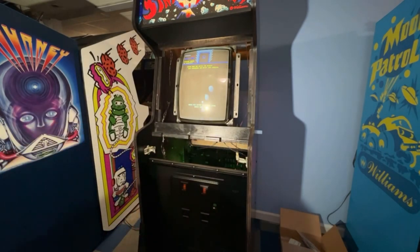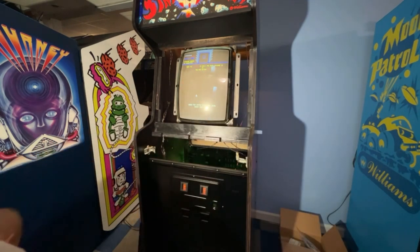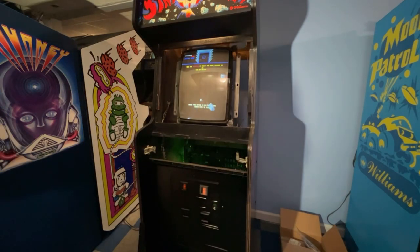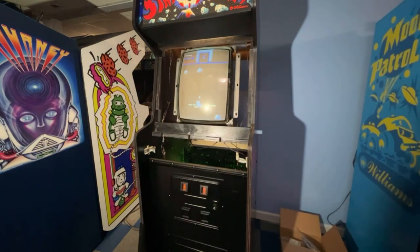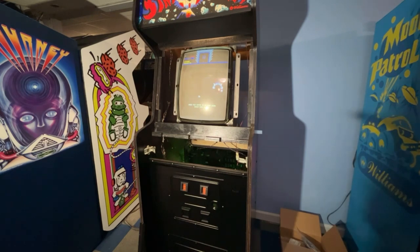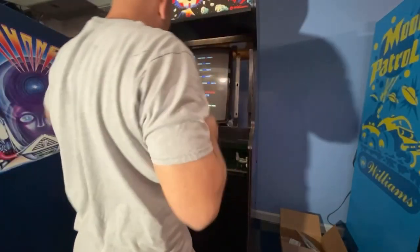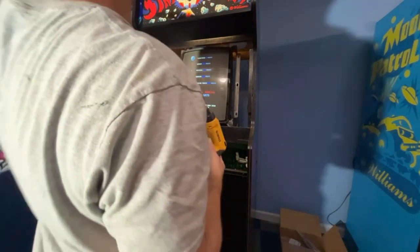We still have to put the T-molding on this cabinet too. So yeah, it's probably going to be two more parts to get it wrapped up properly. Just looking for my screws here. But that monitor looks a heck of a lot nicer. I'll have to turn the lights off and show you afterwards. But once this project's done, I want to get the Bubbles cabinet stripped down, see what it looks like artwork-wise, and then I want to get Stargate done. So I want to get these last two Williams games completed so that we're done with that part.